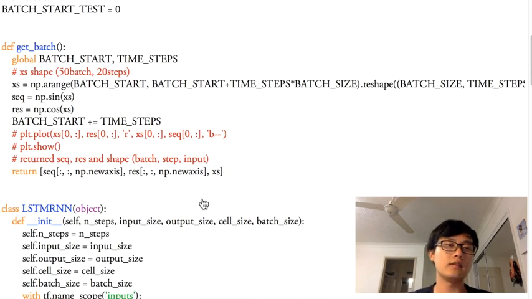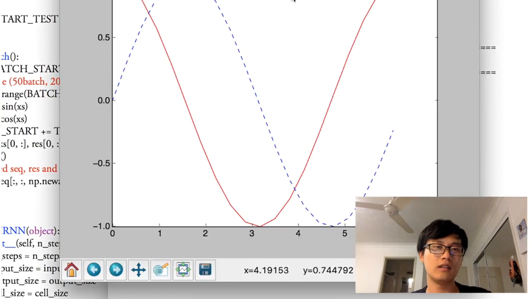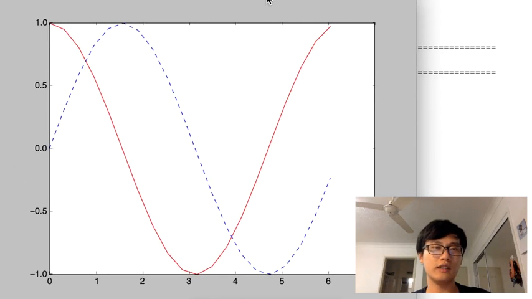So the data that we use for today is shown here. Let me plot it out. That is the sequence that we want to predict. The red one is the result and the blue one is the input sequence. We want to predict the red one based on the blue one. Both of them are sequences: the red sequence is the result sequence, and the blue sequence is the one we're going to base on to predict the red one.